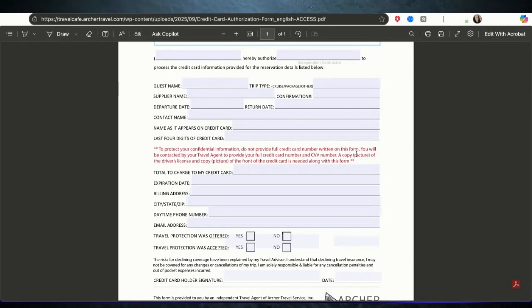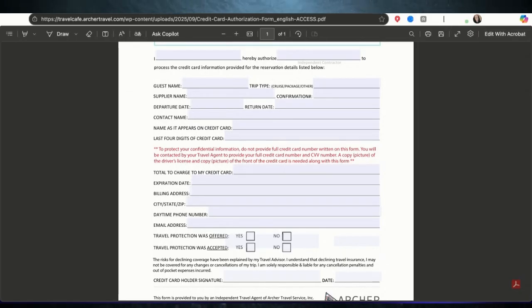So what we like to do is get a copy of the picture of the ID, whether it's a driver's license, passport, whatever. And then you see this part where it says the front of the credit card. Don't worry too much about that. We don't need all of the numbers, anything. We just need to see the last 4 digits of the number and the name of the client to verify that this is the actual person on that credit card. Okay. They submit all of that, you keep it in a safe place, you're good to go. Keep it in a secure file, especially throughout the booking process, just in case.